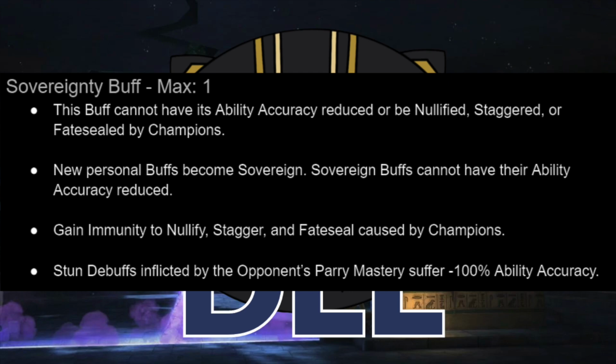The last thing the Sovereignty buff does is that it reduces the ability accuracy of the opponent's parry mastery by 100%. So if you are fighting a defending Adam and he has Sovereignty, don't bother trying to parry unless you have more than 100% ability accuracy. This also means that even if your opponent can block unblockables, you can be a little bit more reckless with an attacking Adam because they're not going to be able to parry.